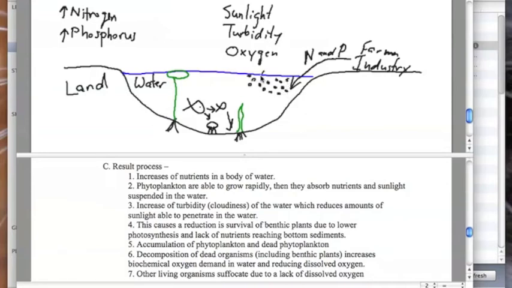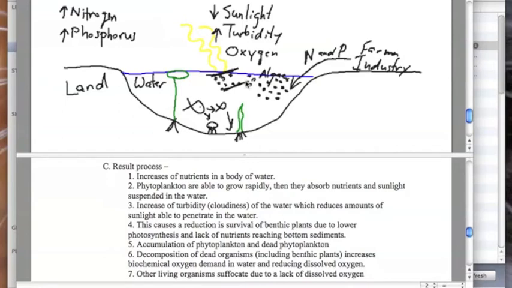So this is like that green algae. Okay? So if we have an increase of the phytoplankton living in that area, what's going to happen is the available sunlight that is coming down into the system, so the sunlight coming down into the aquatic ecosystem, is no longer going to reach deep into the water, but the sunlight is going to be stopped at this level because it's going to be absorbed by a lot of the phytoplankton at the surface. If there is a decrease of sunlight available, the phytoplankton that grow are going to increase the amount of turbidity in the water. Turbidity is how cloudy the water is.